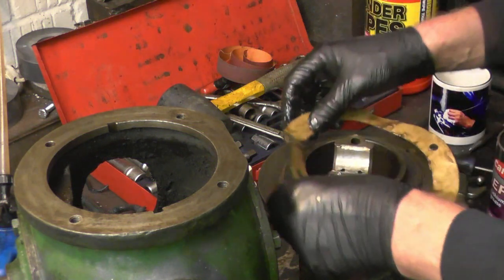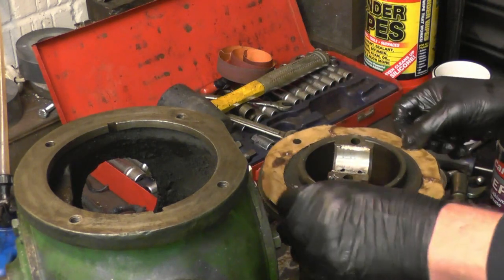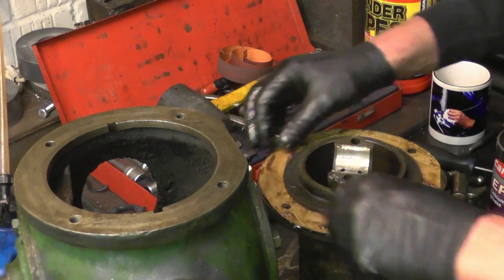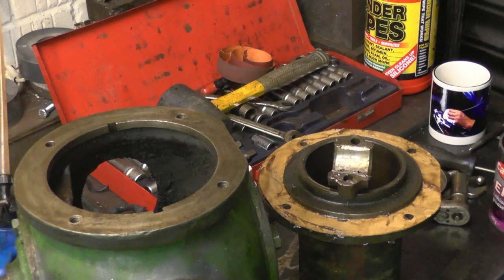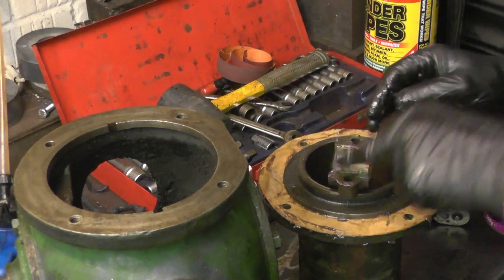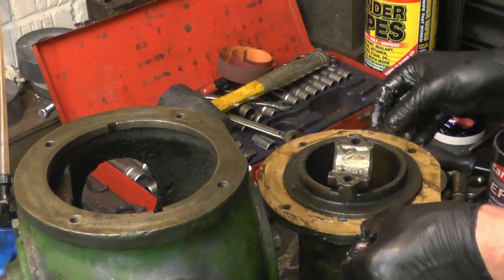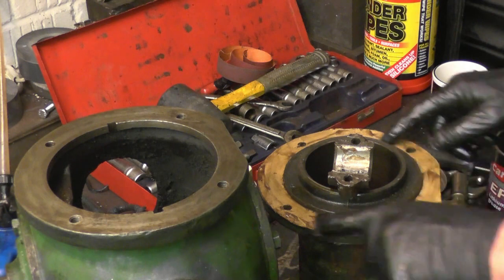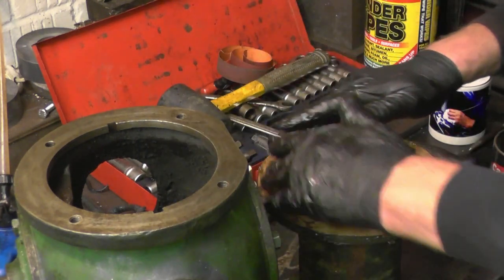Nice coat of grease. Helps things slide around, helps things seal as well. And that big end won't do any harm until the oil gets around to it. Right, so that's our gasket on, lined up. Got the piston at the top of the stroke and the crank at the bottom, so we'll have no clearance issues when we come to lift it on.